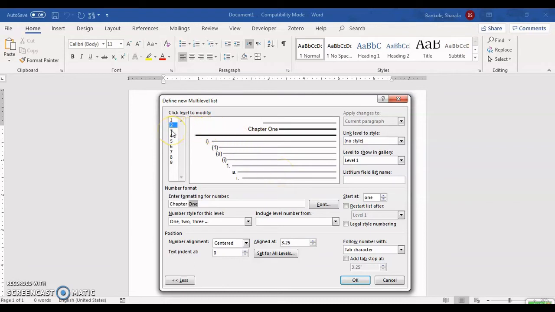Now the next level after chapter 1 is the one that has the introduction, methodology. Let's go back to this particular second level. We also assign heading 2 to it, and that's where it is.